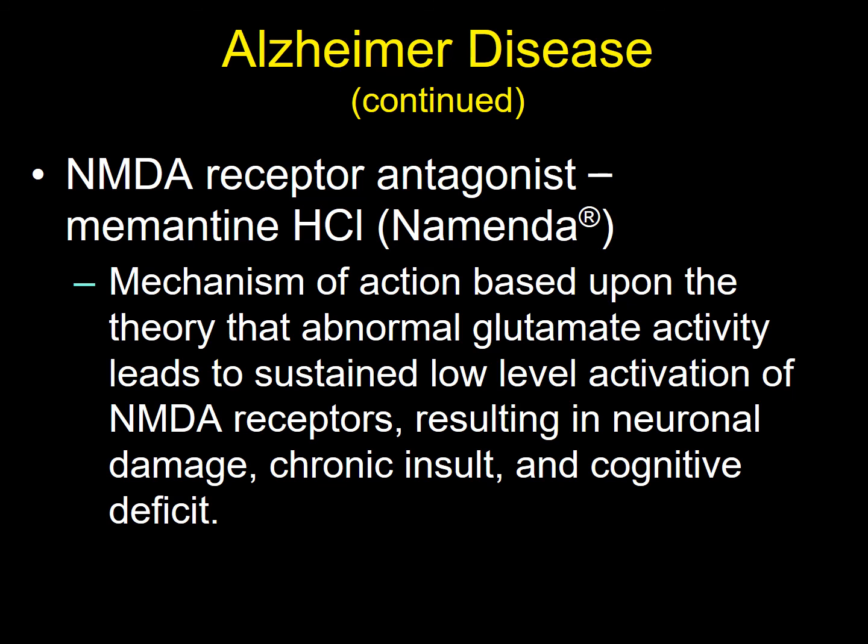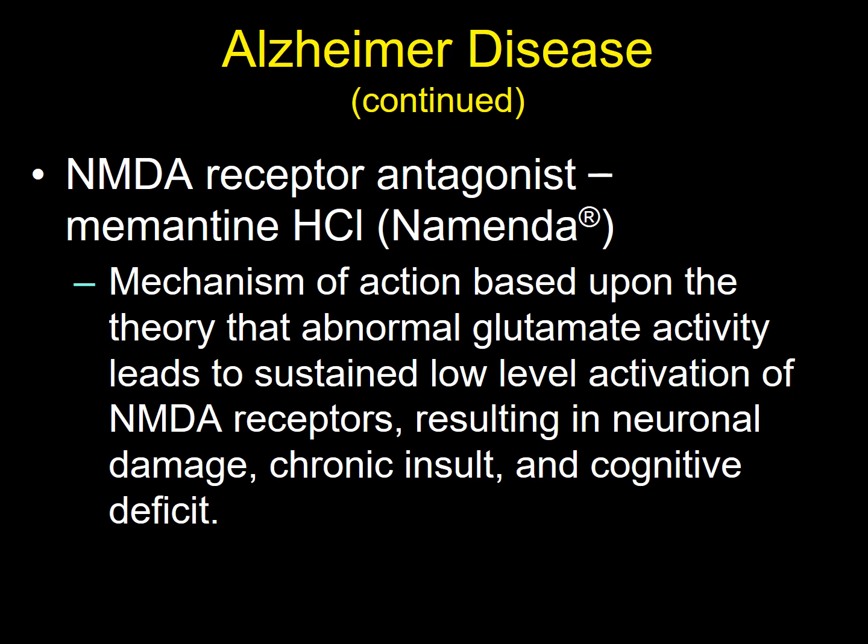A presynaptic neuron releases acetylcholine to a postsynaptic neuron, and then acetylcholinesterase breaks it down. The last group of drugs we were talking about were acetylcholinesterase inhibitors. This drug, and there's only one in class, is called Namenda. Namenda is a medication that blocks one of the stimuli of the presynaptic neuron to be broken down.